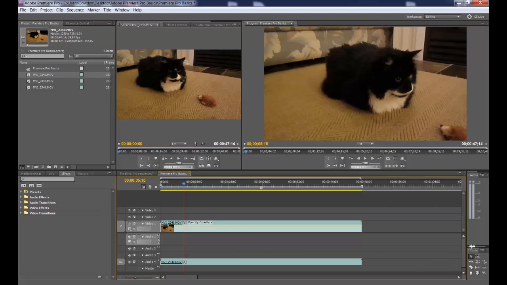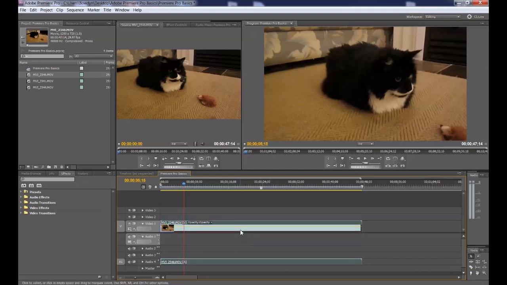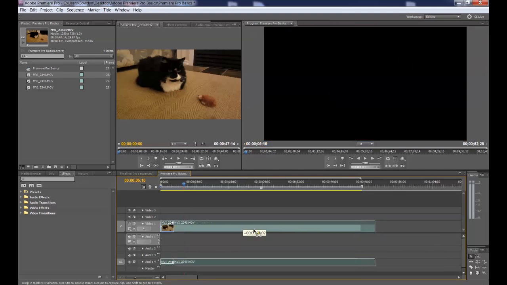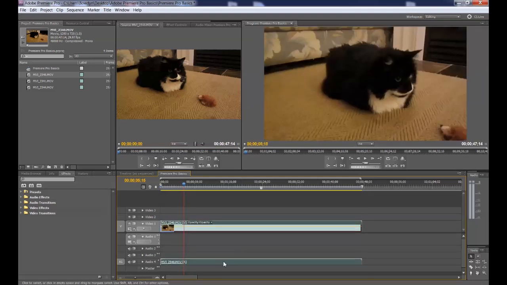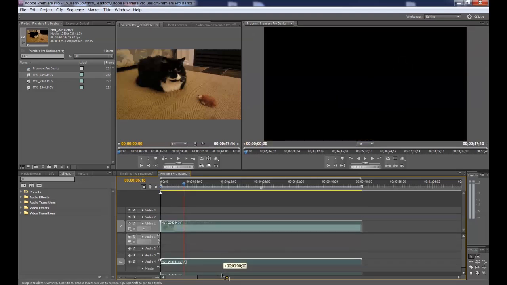Now, you'll notice you have a little tool window in your bottom right corner. In the tool window, your default is your selection tool, which allows you to hold and click anywhere on the clip, with the exception of this little yellow line or at the ends. Then you can drag it back and forth to reposition it in the timeline. If you go up or down with it, it allows you to move whichever you're holding, in this case the video, to a different video track. And if you did the same thing with audio, you could move it to a different audio track.